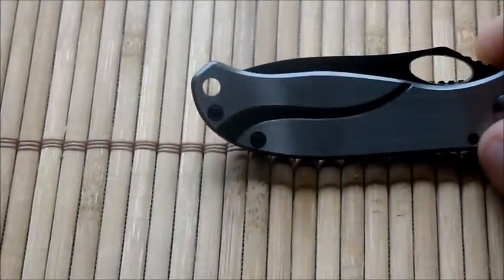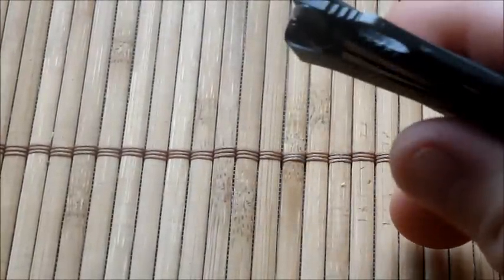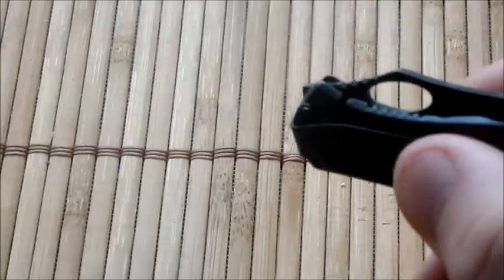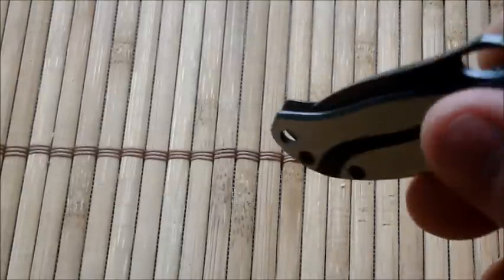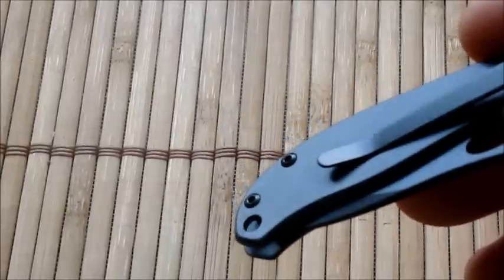Now, this is a frame lock. On the CRKT website, they call it a liner lock, or a locking liner, but it's not. It's definitely a frame lock because this has no liners. The frame of it, the handle material, is stainless steel, 2CR13. Nice brushed finish there. Nice black in color on the other side.